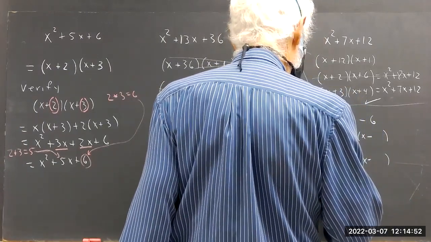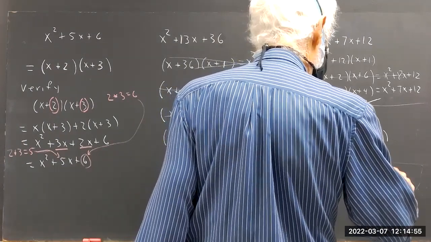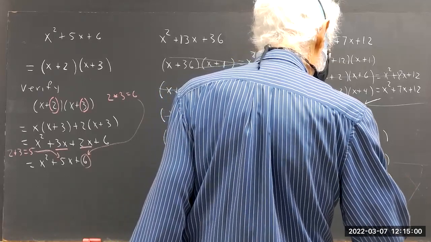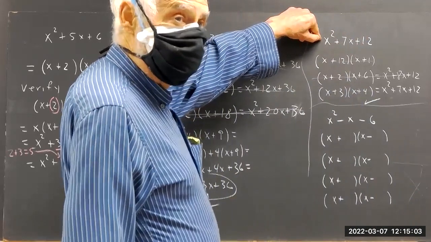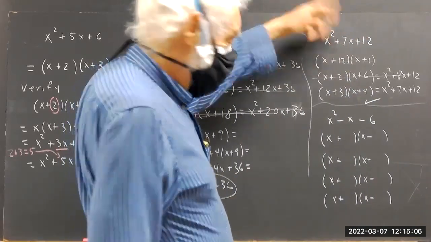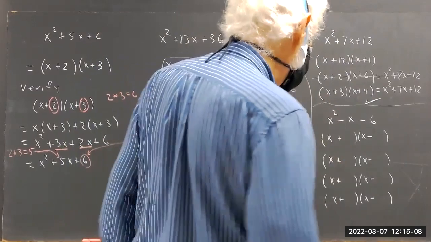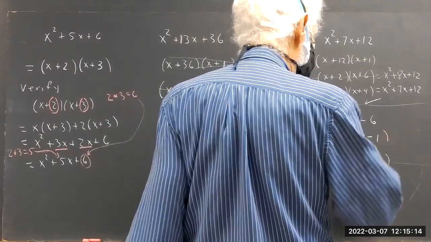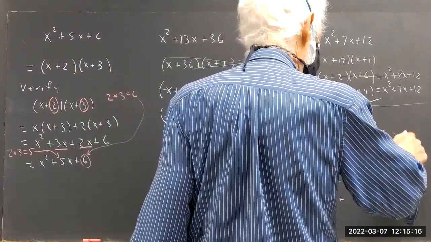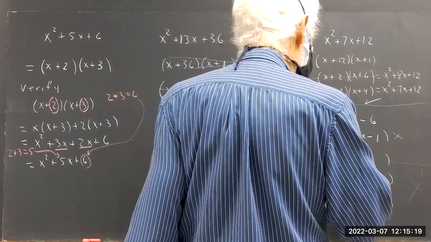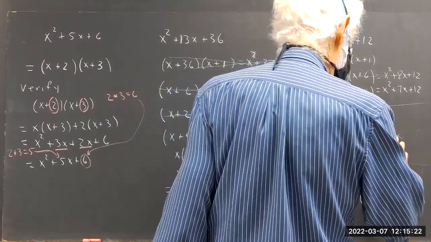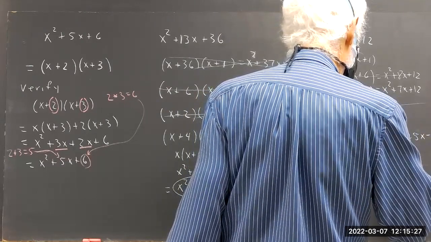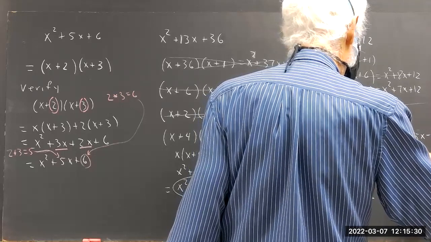I'm going to work through the possibilities that don't work. Although with monic trinomials, which is your first assignment, meaning you have just a 1 in front of x squared, you can pretty much exhaust your possibilities. So you could have x plus 6 and x minus 1. Now, that doesn't work. We could have x plus 1 and x minus 6. Okay? And this gives you x squared plus 5x minus 6. And this gives you x squared minus 5x plus 6.